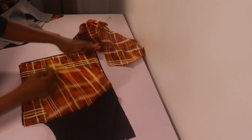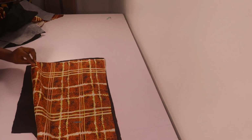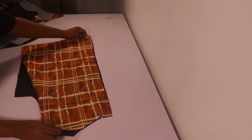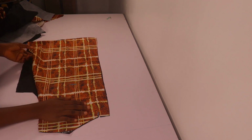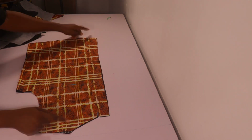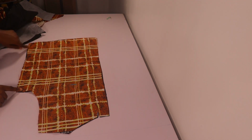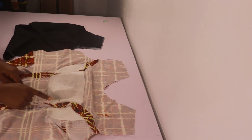Now for the back, what we're going to do is place the lining to the main piece, right side of lining to the right side of your main piece. You go ahead and then stitch it down. You're going to stitch around the necklines, the zip allowance areas, the sides, and then the bottom, leaving the armhole and the shoulder areas open. So don't forget to indicate your zip area.